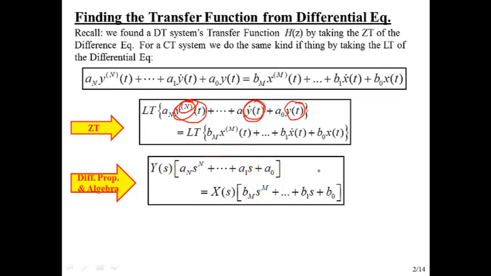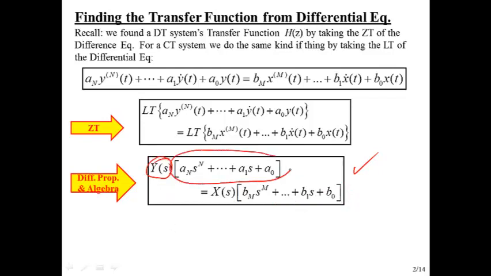Now I show a sub n explicitly here. We often normalize our systems so that a sub n is equal to 1. We can always do that, and it's often a nice thing to do. That would obviously change all the other coefficients, they get normalized. You don't just set a sub n to 1, you divide everything through by a sub n. So now we end up with something like this. We've done the same kind of thing on the right hand side, and now what we want to do is solve for Y(s).